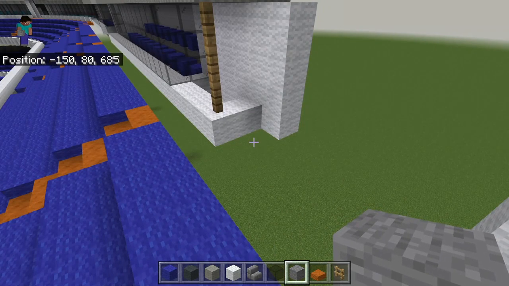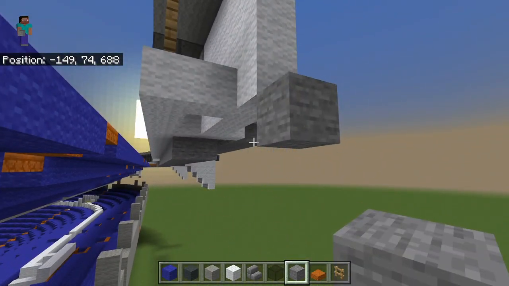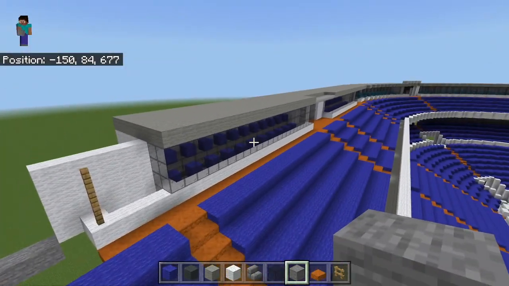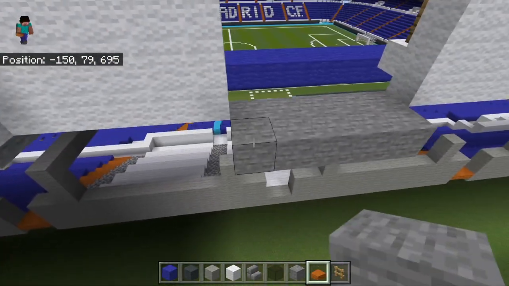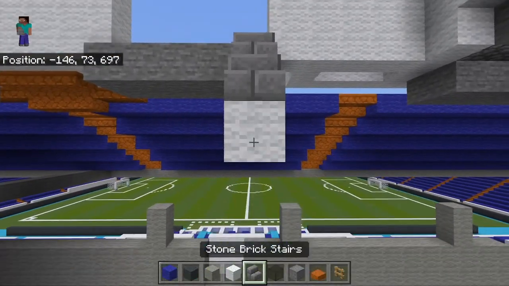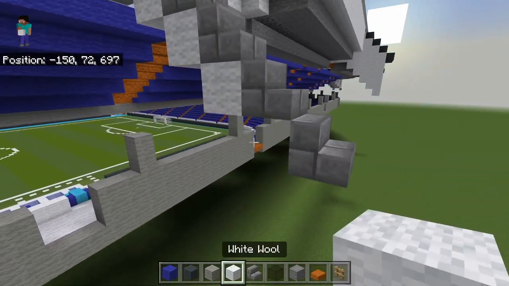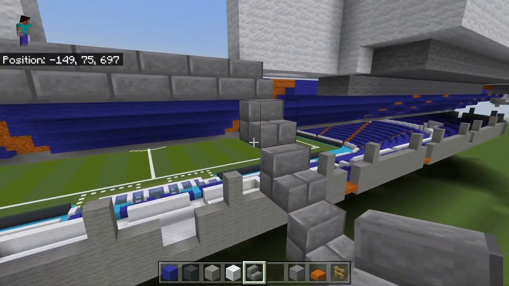So on this part, we're just going to go here. Okay, so this should be 1, 2, 3, 4, 5. Perfect. That's how you know it's bang on, because that's where we started this section. And yeah, we're bang on, guys. And obviously, you want to go another one behind. And then you want 5 stairs. 1, 2, 3, 4, 5. That's better. And then just add it on.